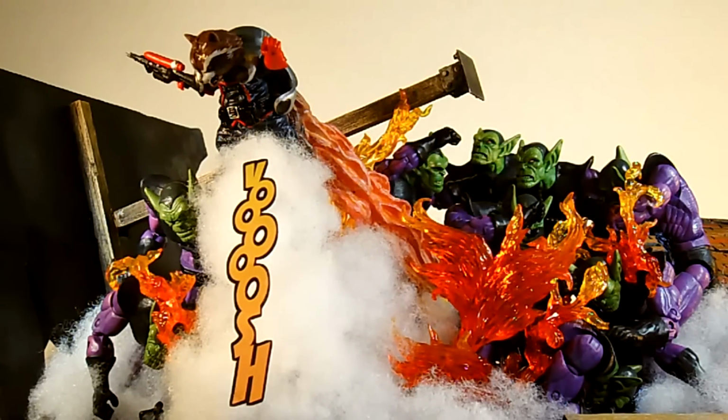I think it's been more than obvious that companies are recognizing that displaying and figure photography and A.C.B.A. has become very, very popular over the past couple of years, and obviously they are making these things for people who like to display their figures and set their figures up. There's no other reason why they would be making these effects if they didn't realize the demand and interest in people actually doing figure photography and A.C.B.A.